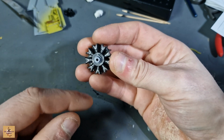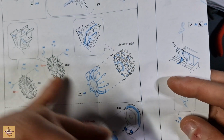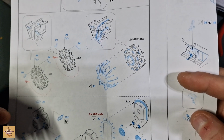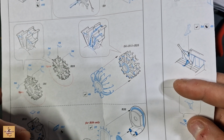And then we have the wiring harness to go on, which is photo etch, which is what you see here. This is going to be some kind of metal colour as well. Again, I'll do this off camera because I don't like working with photo etch at the best of times, and you've got to fold them over the back of your cylinders.